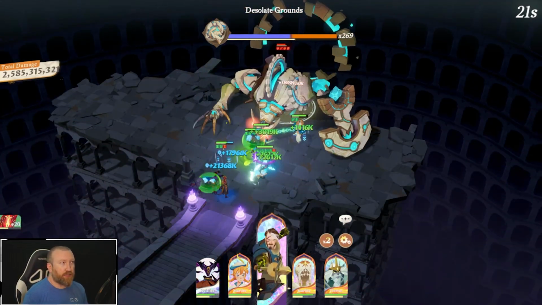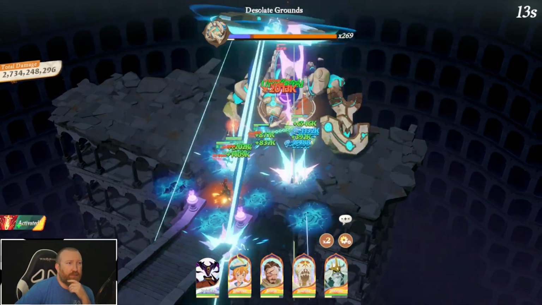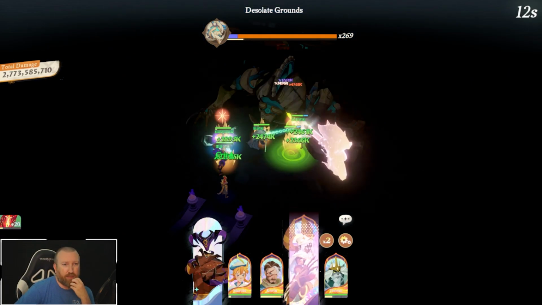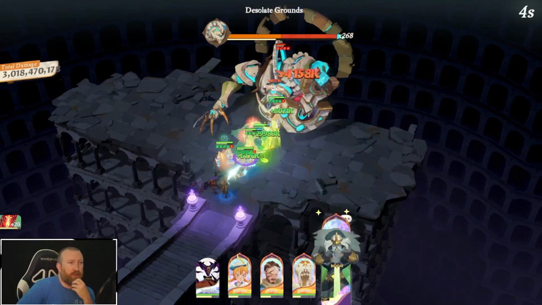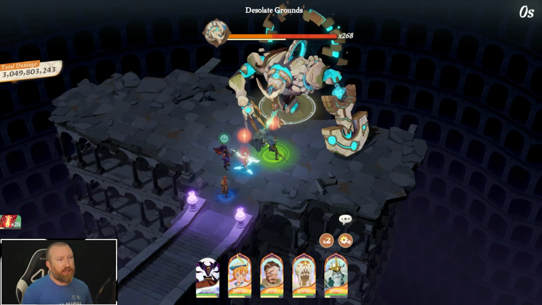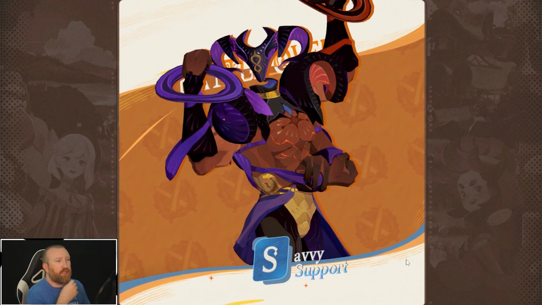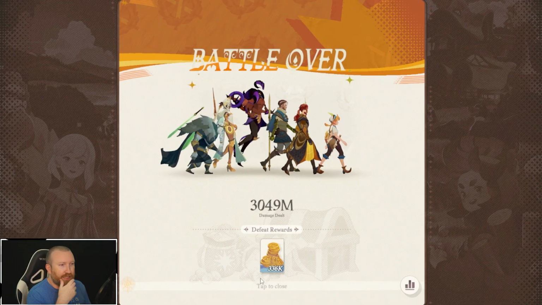So let's see what our damage looks like. We're already at 2.5. This does feel like it is lacking a little bit. We could probably go with Evocation Spell over the Quick Blade, because I don't think Quick Blade is going to be as good here. We don't need the tankiness or anything, and we're only hitting about 3 billion on this one, so not quite as good as I was hoping. Scarlita's damage, a little lacking too. Corrin is the big damage dealer.